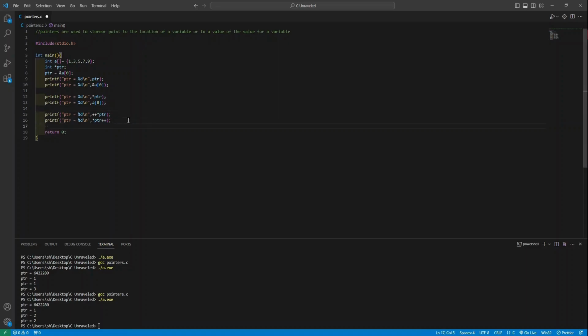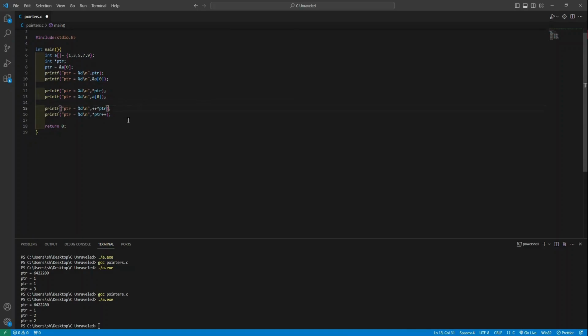And also I'll do one more thing. I'll just take this. Let's copy it. Paste. And now I'll write, suppose ptr is equal to ampersand a and suppose 2, which gives us the value 5. Also I'll change the value here, so 2. Okay, let's save it. Now let's do it again.